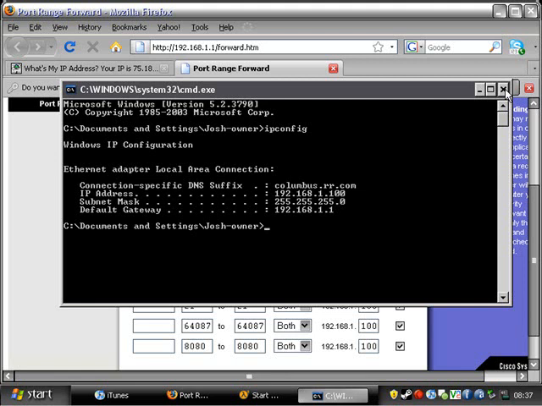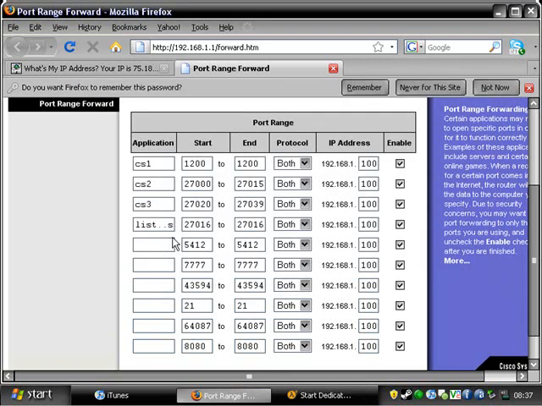192.168.1.100. That last number is the most important number. Now, right here, 100, you see? Alright, good. And you check enable.